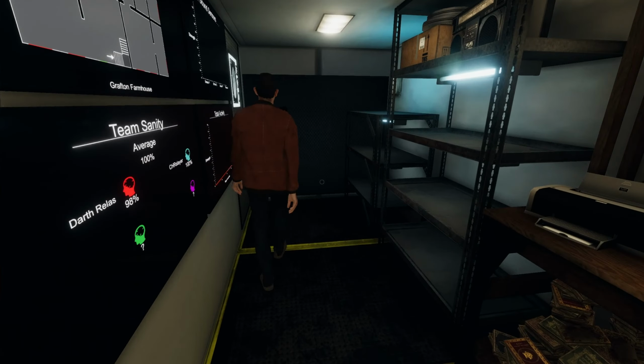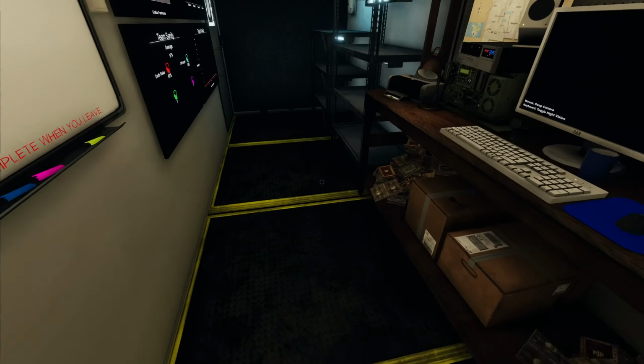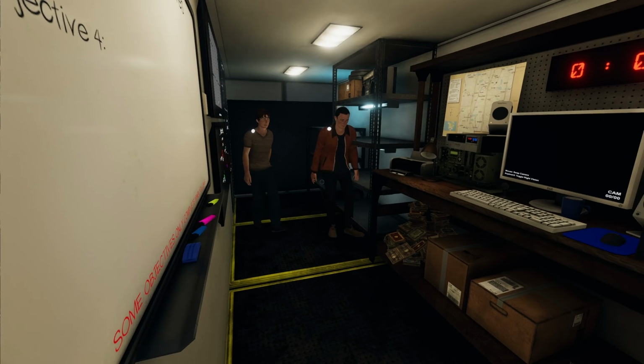I was first, by the way. No, you weren't. Yes, I actually was. No, you weren't. I was walking over here. No, you weren't. You appeared behind me. Yeah, I was. I definitely was. Nonsense!